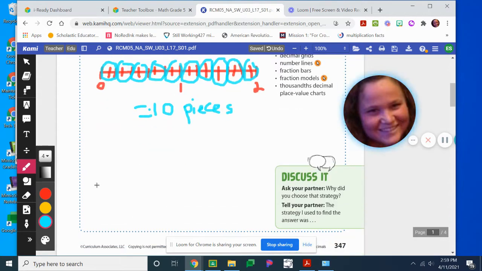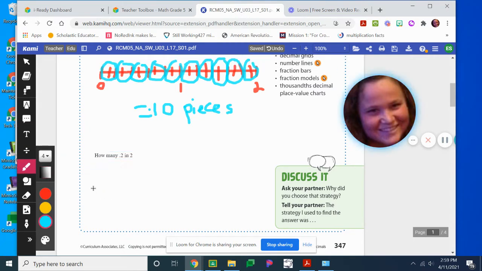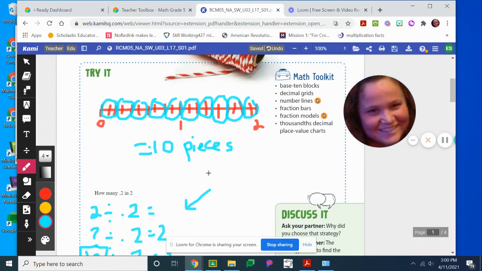Another way that we can think about that is, how many 0.2 go into 2. So if we think about that, that means that our problem is actually 2 divided by 0.2. So again, we need to figure that out. So what divided by 0.2 gives me 2? And the answer to that is 10 divided by 0.2 would give me 2. So because multiplying by 10 changes the placement of the decimal point, the value of the digit 2 became 10 times greater. So that still tells us the answer that we can have 10 pieces. I think honestly thinking about it this way is a little bit trickier. I like to break them up and actually see how many pieces I have.